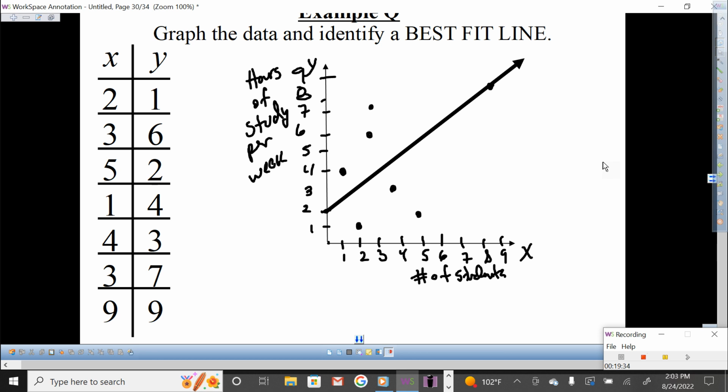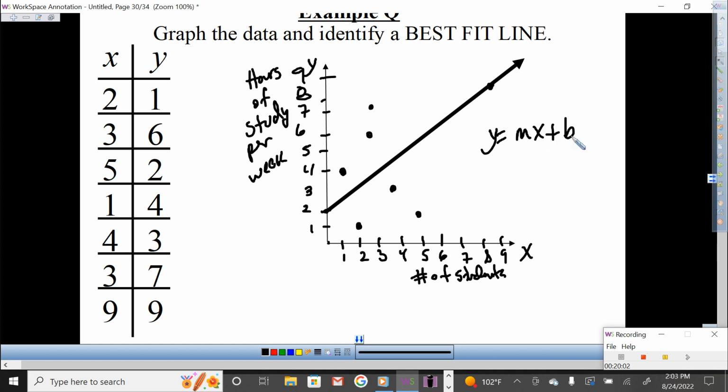So now that we found the best fit line, we're good. But am I going to stop there? No. Mr. Q always wants the next step. What's the next step? Come up with an equation or function. The equation that we're going to use is y equals mx plus b. You're like, oh no, oh yes, they're coming back. So if it's a line, a straight line, this is a linear equation.